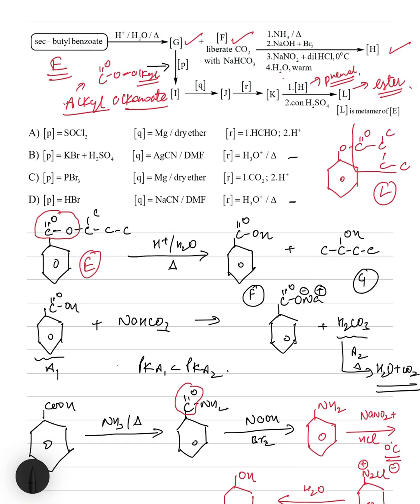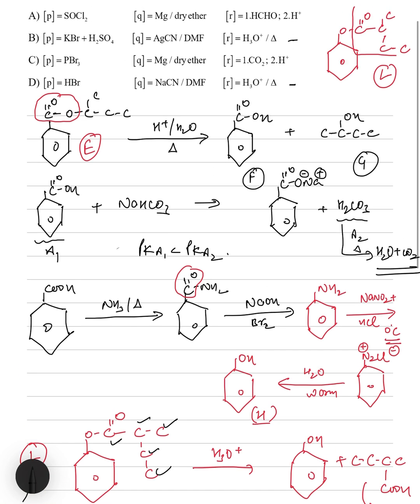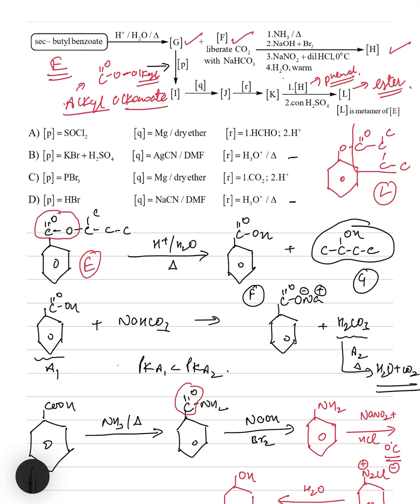And if you look at the alcohol which is from G, where is G? Yes, the G alcohol which we have obtained. Yeah, this one. The G alcohol has only 4 carbon. That means from G to K, we have to add one more carbon in this one, right? And that carbon adding is happening in this case, either in option A or B or C or D, in all the cases.